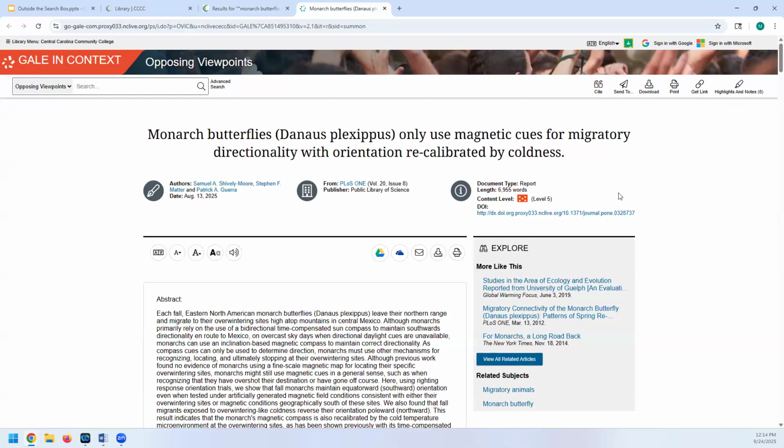And you can see there are already all of these tools again that you can see up at the top. You can download it, you can get the link, you can print it, you can send it to yourself. Let me just say the download button here is one of the most useful tools, because if you download that to your own personal computer or download it and email it to yourself, you will be able to access this without logging into Portal if you're off campus, if you don't have good internet at your house. Once you download that, you can just read it off your computer. You'll always have that copy of it if you need it for some reason.